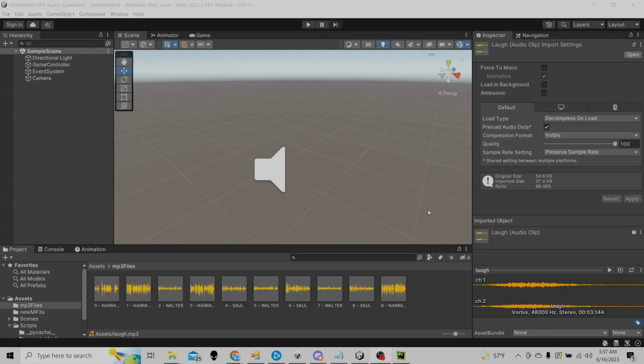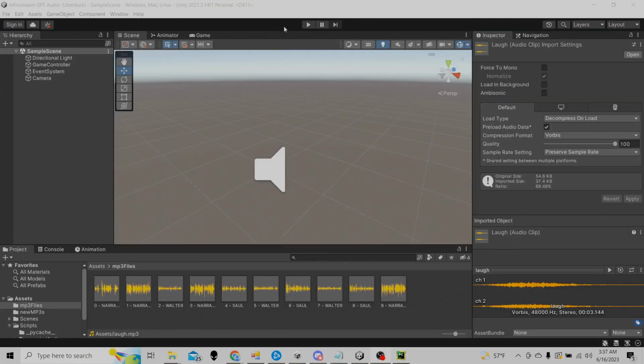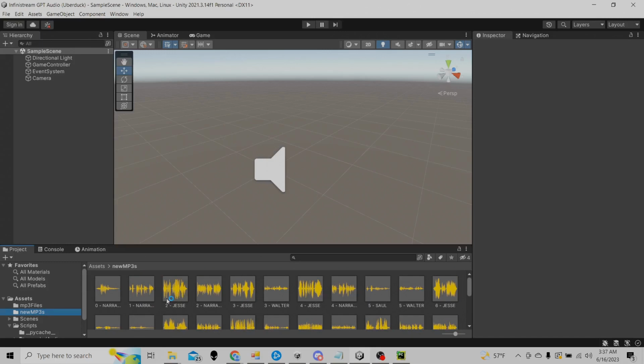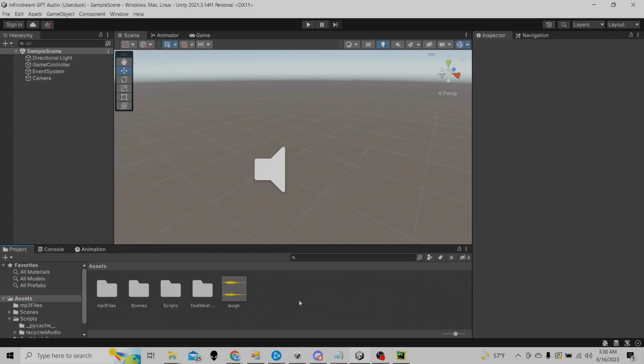So in case it shuts off and you need to reboot it, launch the Python project first and then the Unity project, because otherwise it won't get the signal to start generating the scripts. And if you want to restart it and it's not working, sometimes, though this is super rare, if you shut it off while it's generating new audio, you end up with a folder called new MP3s. Just delete that, because otherwise it'll think there's a new scene generated and do some crazy stuff, and the script won't match with the scene. So just delete that folder if it shows up and you want to restart it.